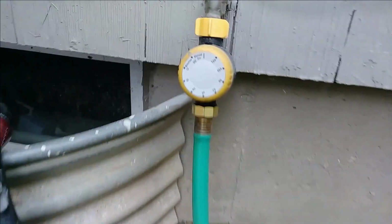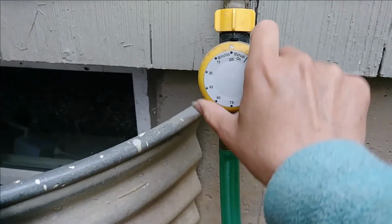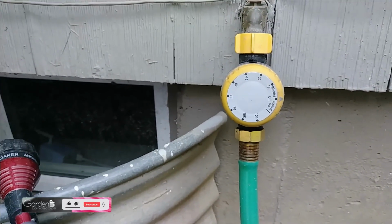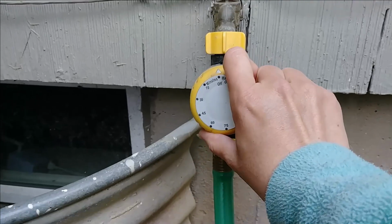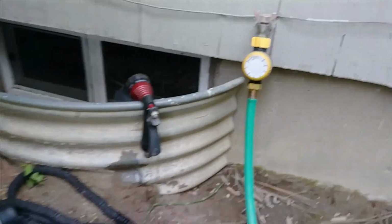But I have the same type of timer. It's always just set to on for the most part, but if I wanted to water the lawn for 30 or 45 minutes and step away so that I don't have to remember to turn the water off, because I'm really bad at doing that, I can set it to whatever time I want. But otherwise I just leave it turned on. So there we go.